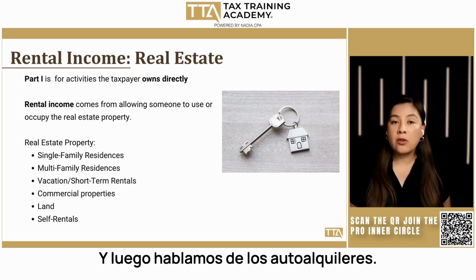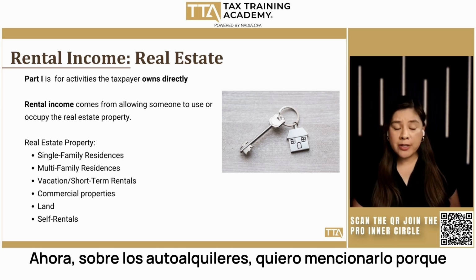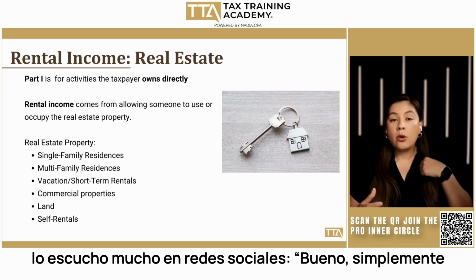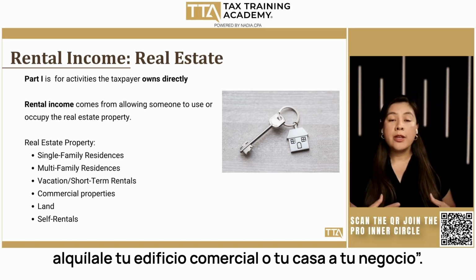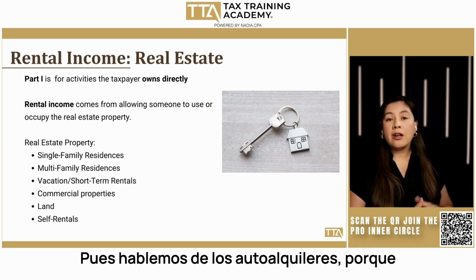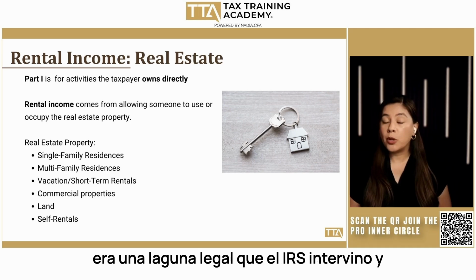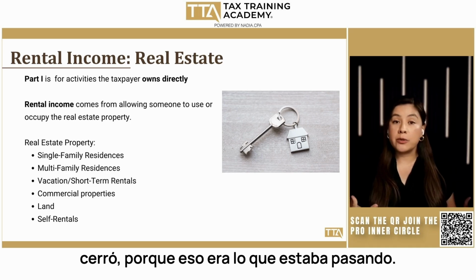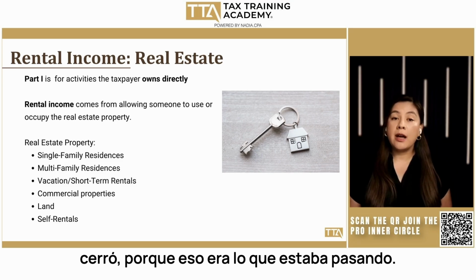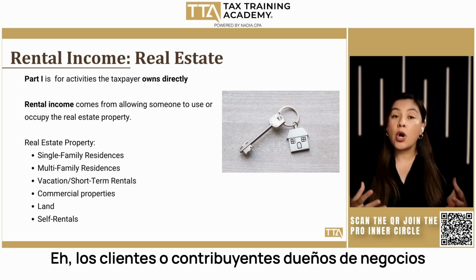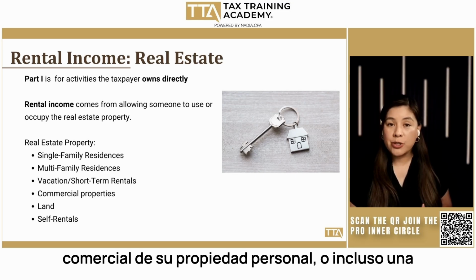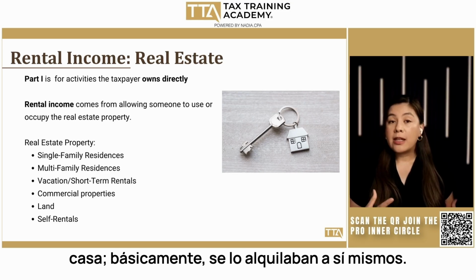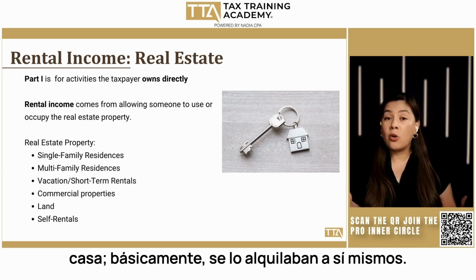And then we talk about self rentals. Now, self rentals, I do want to bring this up because I hear this a lot on social media. Would you just rent your commercial building or your home to your business? Well, let's talk about self rentals because that's a loophole that the IRS did come in and close because that's what was happening. Clients or taxpayer business owners were renting a personally owned commercial building or even a home to themselves, basically, to their own business.